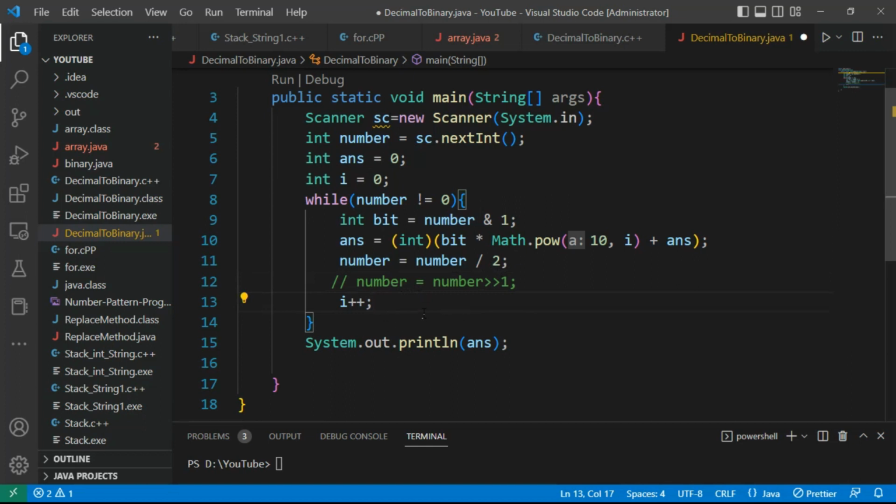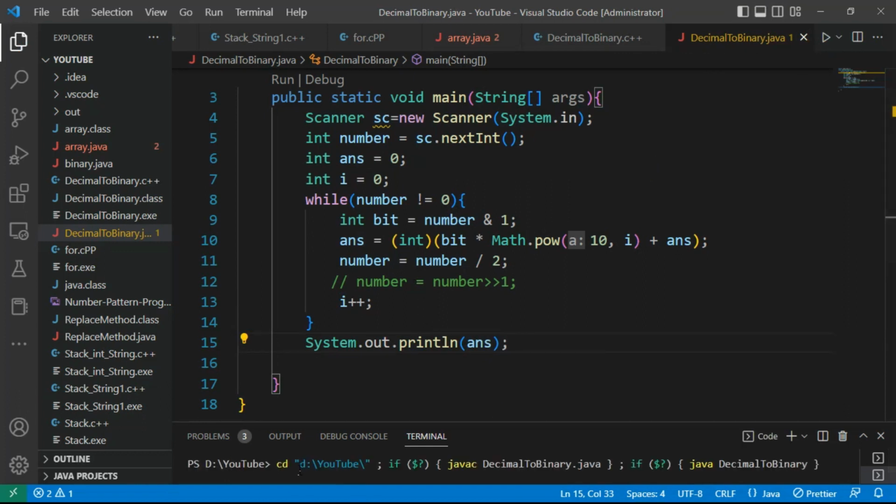Okay, and friends, after that this one is incrementing the power variable. After that it will print the answer. All right, so I'm going to run the program and give the input. For example, I'm taking 5 as input.